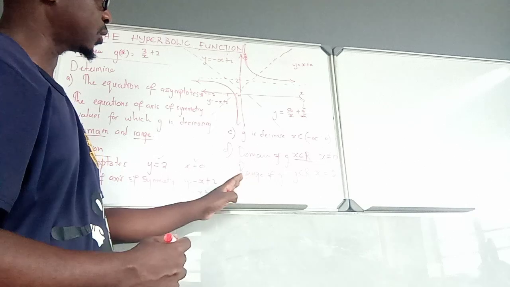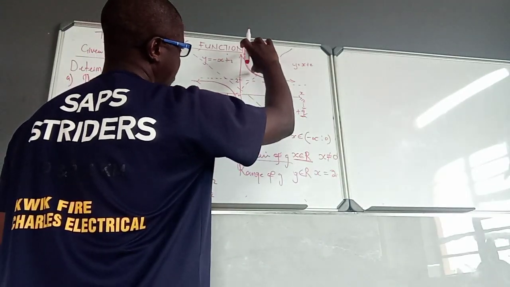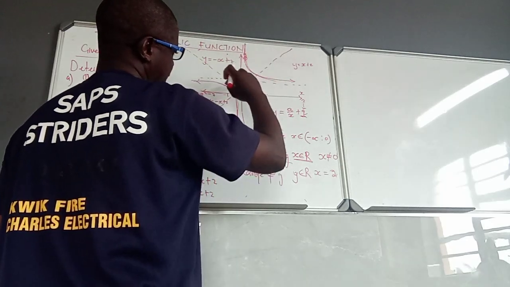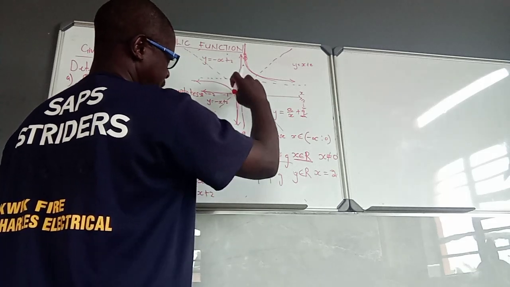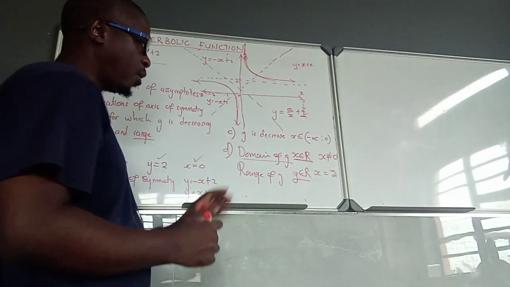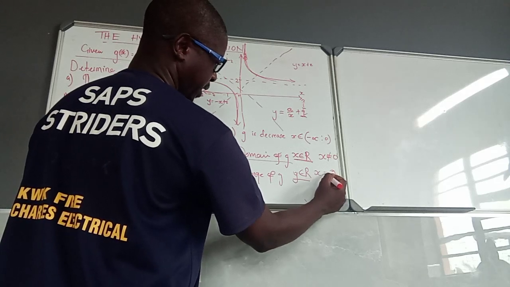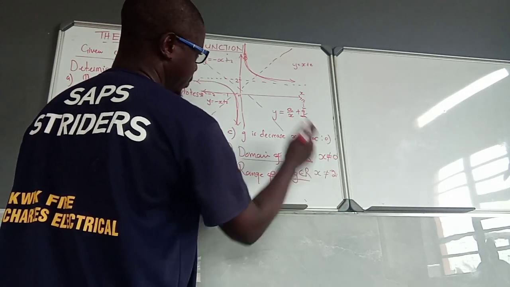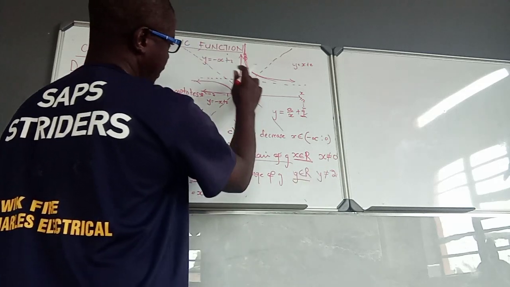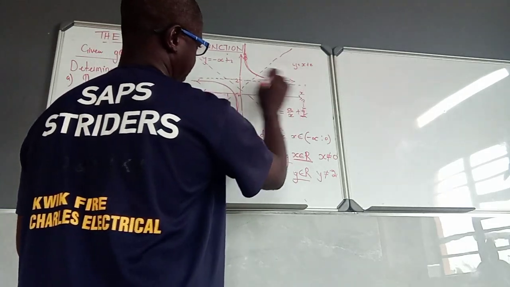And then our range is y values. So once again, if I draw this graph like this, the values of the graph go upwards, the y-axis, and also if I come here, I also find my y values. So y is a member of all the real numbers except for 2. Here I wrote x is equal to 2. It's supposed to be x is not equal to 2. Let me say y is not equal to 2. It means y is equal to 2 is not part of our graph.